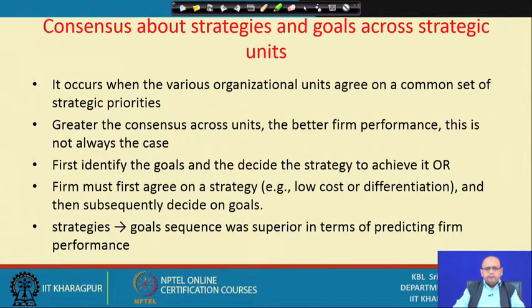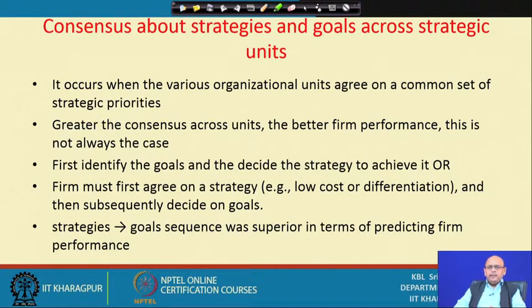So, when we are talking about it, it means that you have to say how the various business units of the organization agree on a common set of strategic priorities. Okay. So, though there could be differences in the strategy, most of these strategies basically help you to achieve the goals and objectives of the organization as such, right. So, if there is greater consensus, you expect better performance, right, though it is not necessary, because even if there is a consensus, some of the units might be performing better than others, but then how are we going to explain it. So, it may or may not be related to the strategy, right.